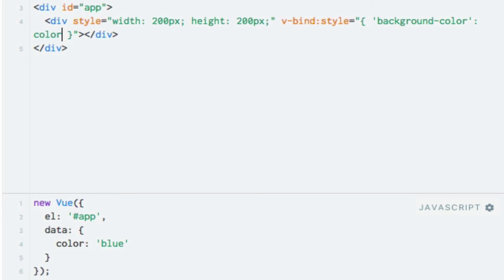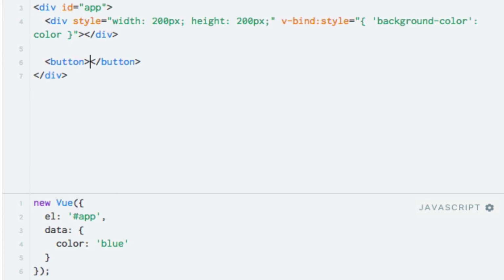Now of course this is not too useful either, because we have hard-coded the color within our Vue instance. But what this enables us to do is to change the color dynamically. And you guessed it, when doing this, Vue.js will automatically update the style, because we have now bound the background color style to the color data property. To show you this, I will add a button with a click event listener, which changes the color.